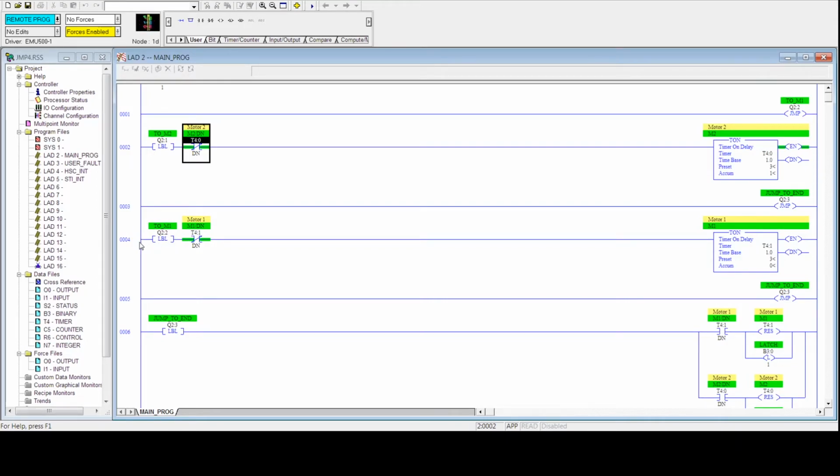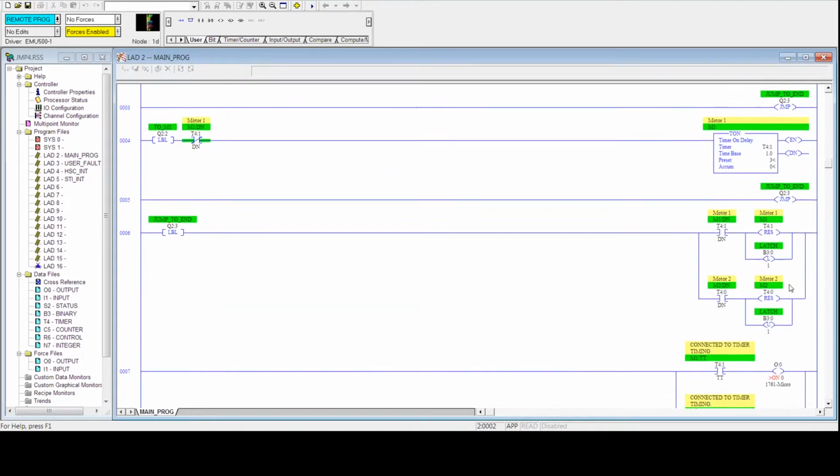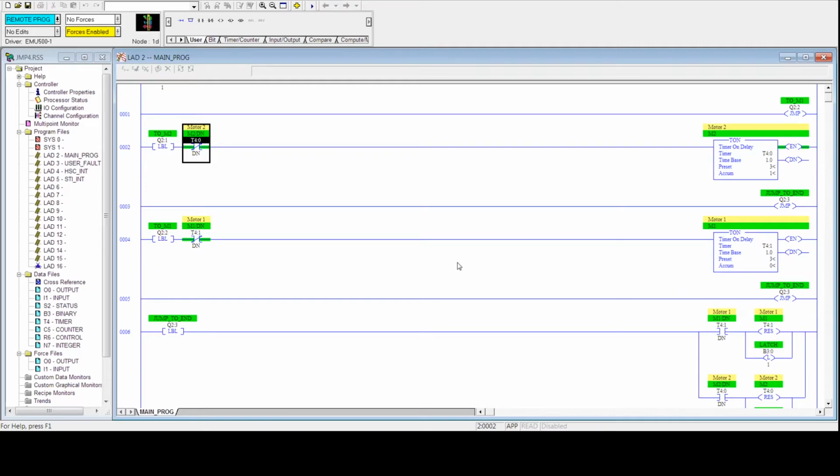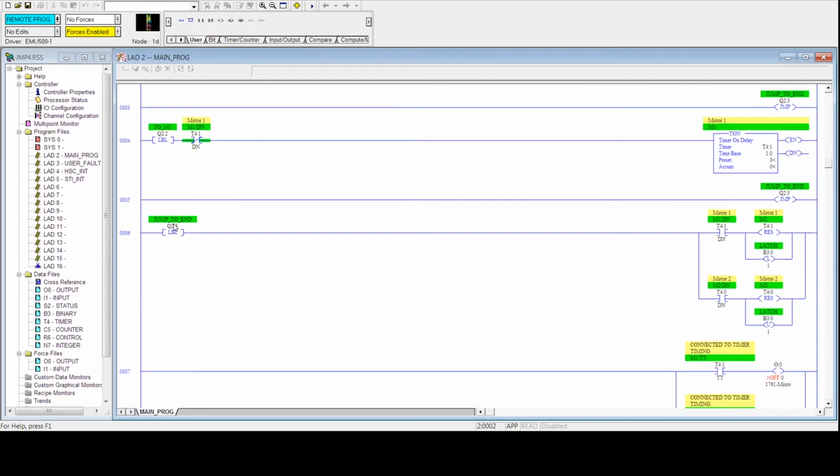So next, this is always activated with an XIO, and it's going to turn on this timer on delay for motor 1. And then next, it will go down to the next line of code, and it will jump to the end. We use a jump to end to skip anything else that we don't want to go over. Now in this case, it's actually unnecessary, because the end is right here. But it is good protocol, if you're going to have a jump to end, to put it everywhere that it could go. Okay, so this will jump right here.